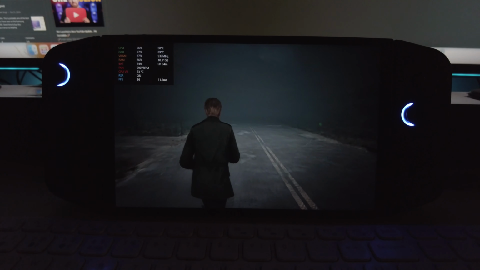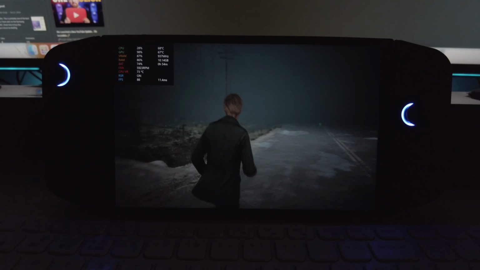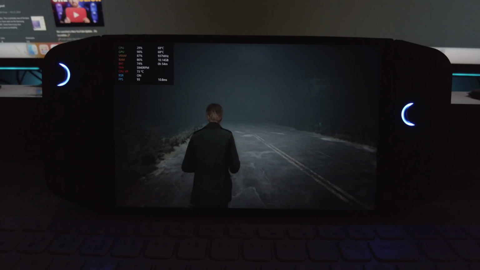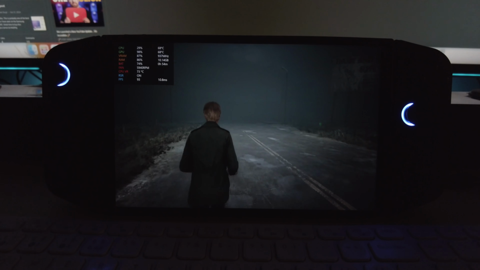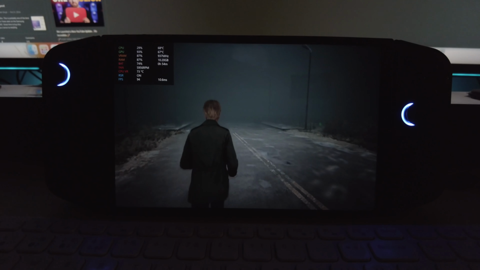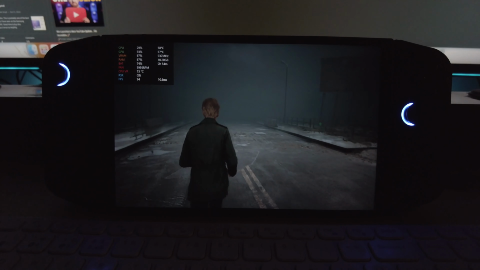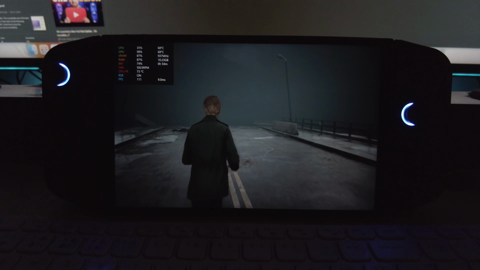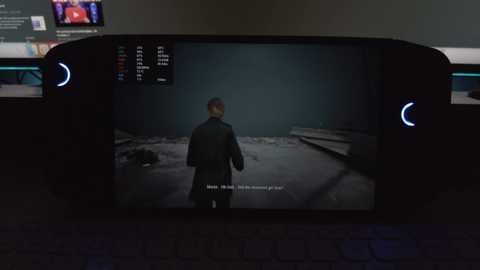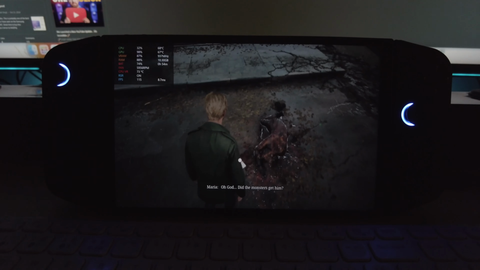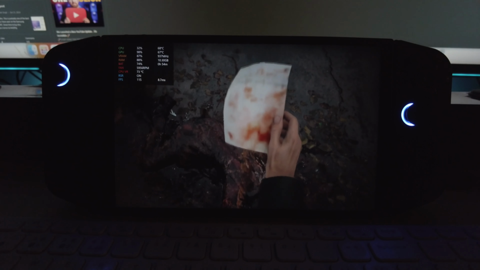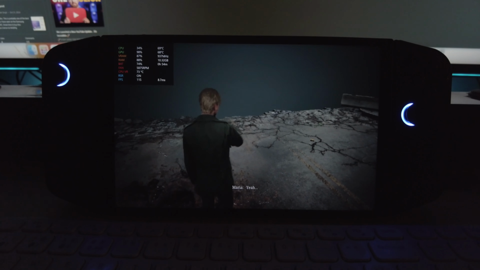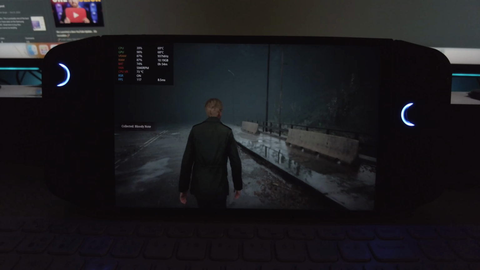I digressed. This is mainly about Silent Hill 2 Remake's performance on my Lenovo Legion Go with AMD's Fluid Motion Frames, with Radeon Super Resolution, and the Adrenaline software, which is a tongue twister, which has been updated to the 24 version. And that is important because if you don't have that version, the performance is really pathetic. It stutters like anything, guys. And you really need this version of the software, trust me.